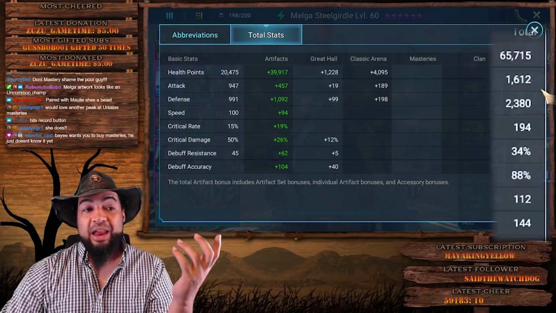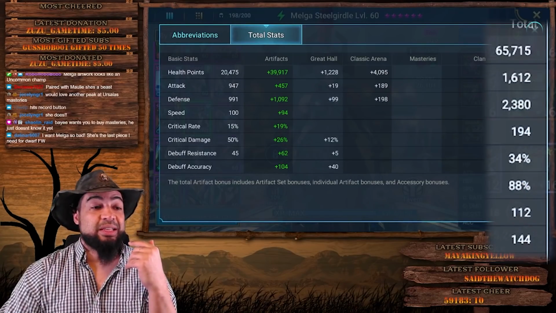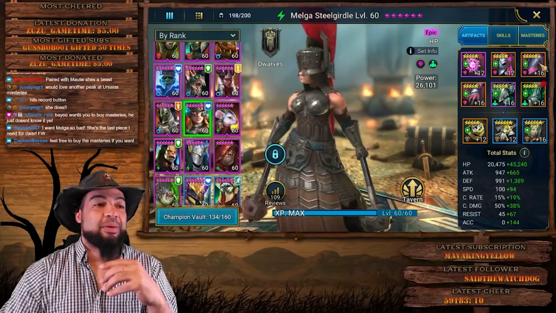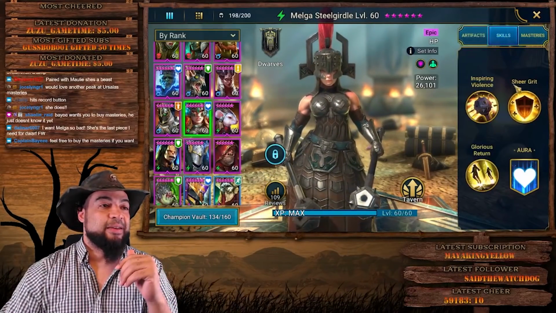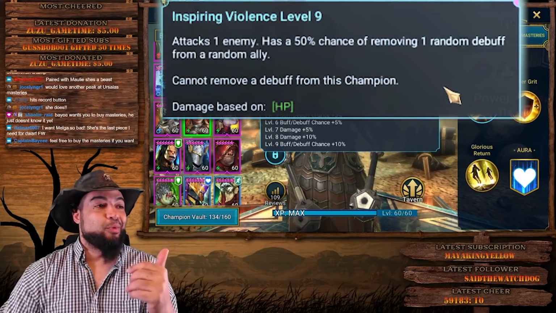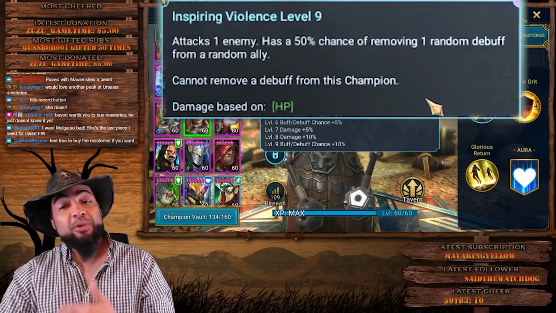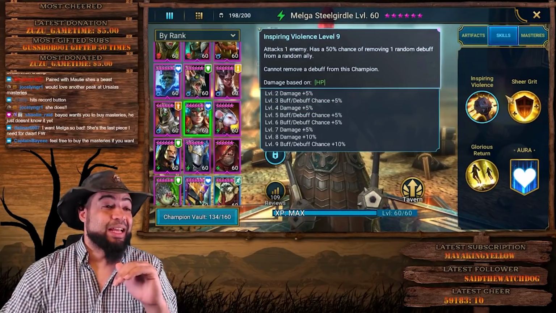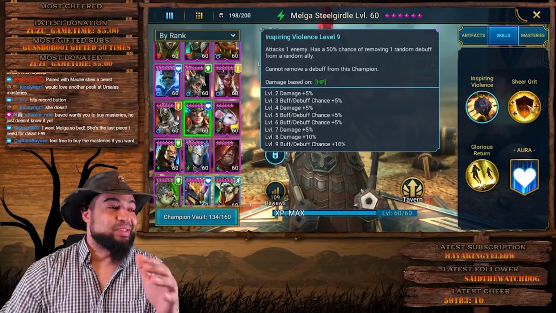But she has a lot of HP, good defense, speed at a solid spot for most content. Doesn't need accuracy, not going to be a hard hitter, so we're not worried about crit and crit damage. Obviously, in a shield set, I think that's going to be useful for a lot of content. And if we look at her skills, her A1, 50% chance of removing one random debuff from a random ally. That boosts up to 75%. Doesn't remove debuffs from herself, so keep that in mind. But this is really nice. This is a really nice ability just on her A1 skill. Really good, almost like a passive skill right there.